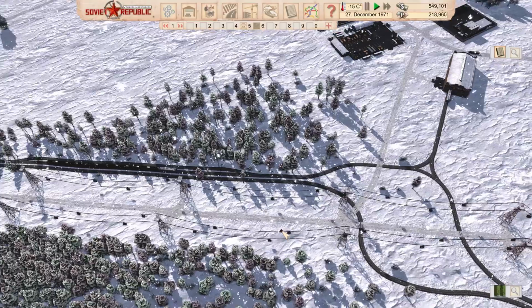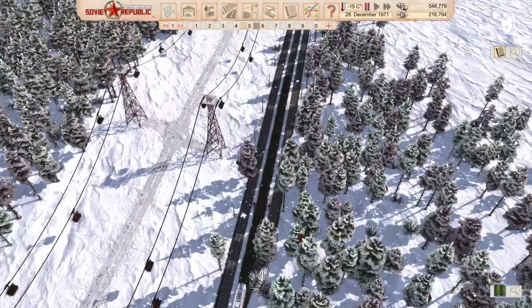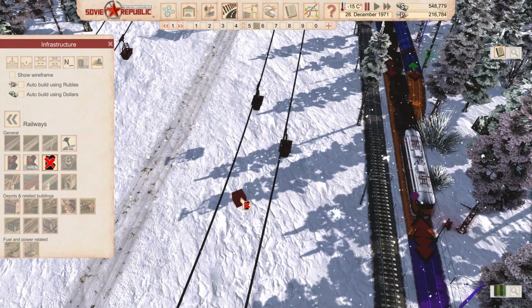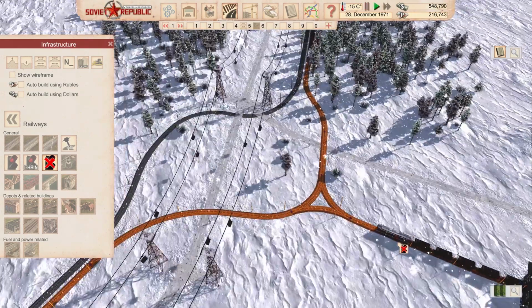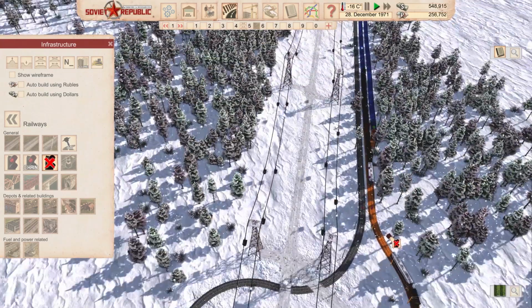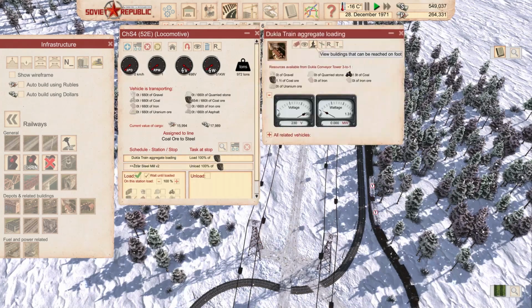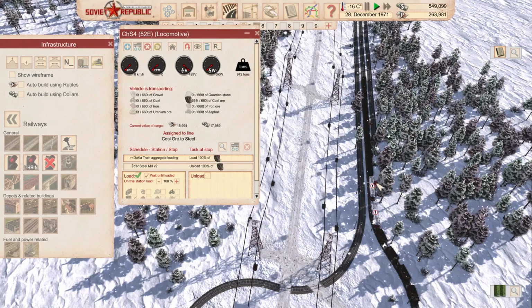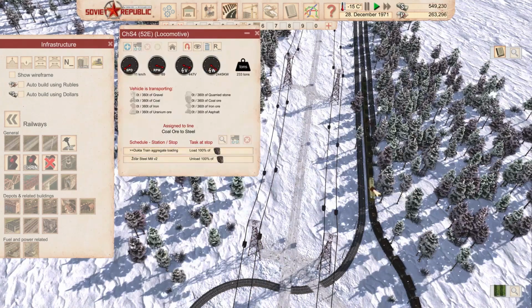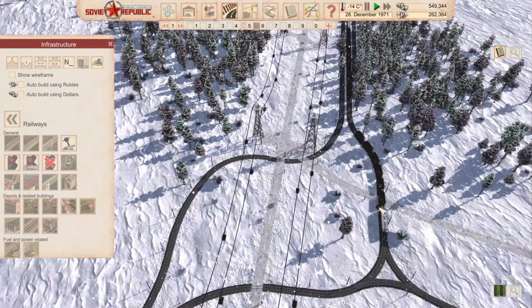Okay, let's see where they're going. So this one should not pass this way. Okay, why is there a light semaphore here? I did not put this semaphore here. I probably did. Okay, this is not good. Go there. You just turn around, and you, please, can you go back? Okay, he's going back. Perfect.